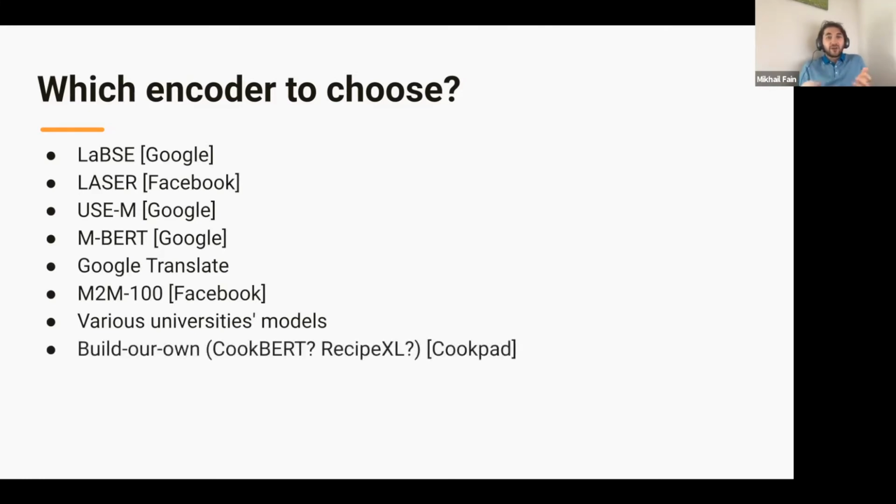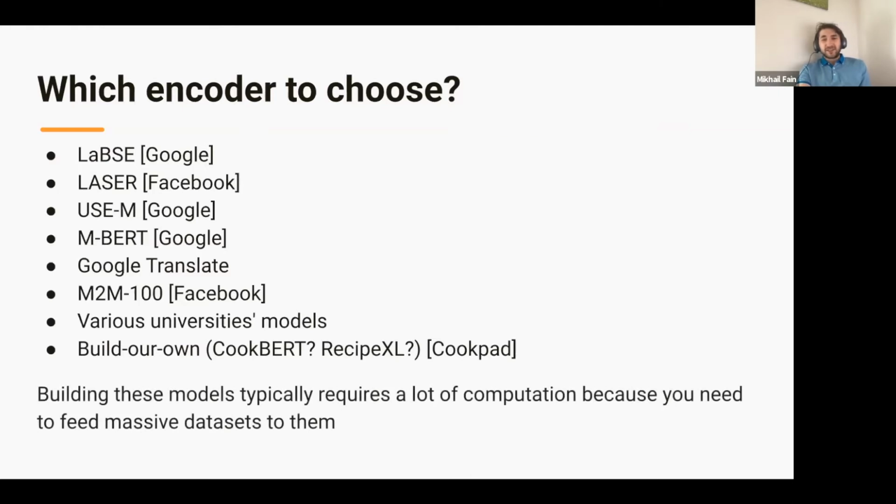And maybe all of them are bad. Maybe what you need is to build your own. And maybe you can name it in some fancy way. For us, it would be like CookBird or something trendy for those people who follow this literature. We don't know. And the problem is that building them is also a lot of work.